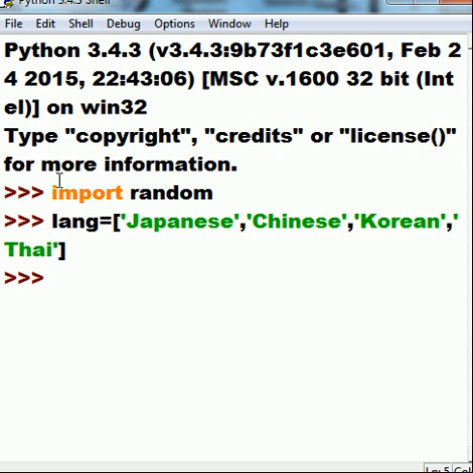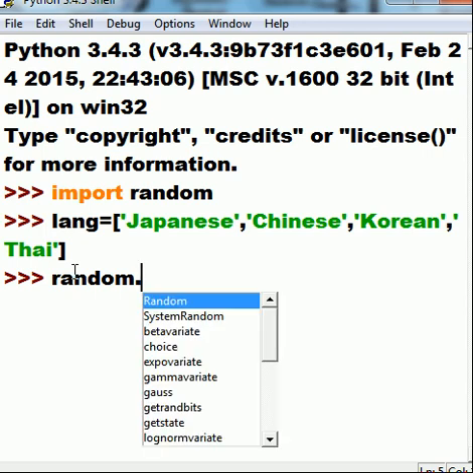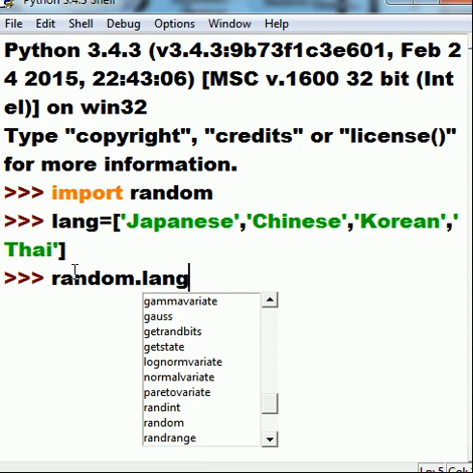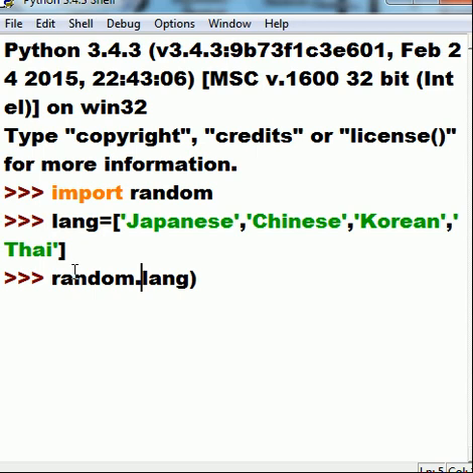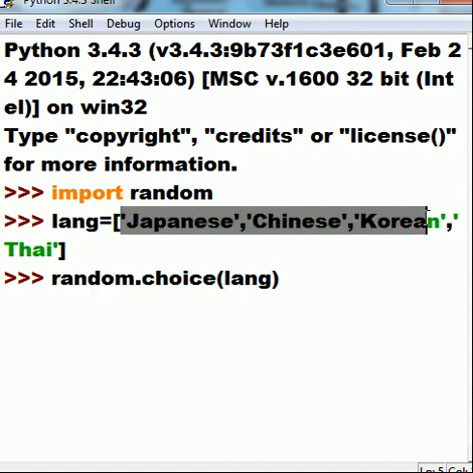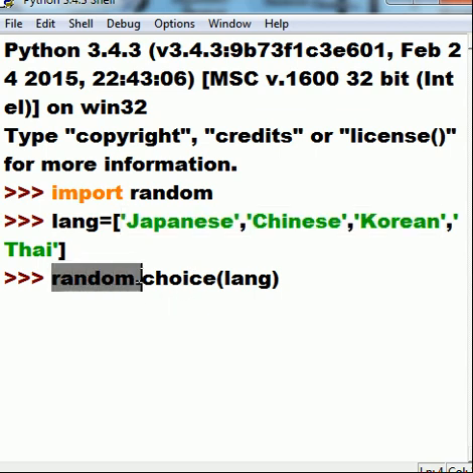Oh, there we go. Now I'm going to tell the system to do something with this random module. I'm going to tell random to do something special. I'm going to say, Mr. Random, yes, I want you to look at that language list, pardon me, that language list. Take a look at that language list for me. And I would like you to randomly, that is randomly, make a choice on one of those options there. So, Mr. Random, I want you to make a choice, randomly of course, on this language list. Choose one of those. Do it randomly.